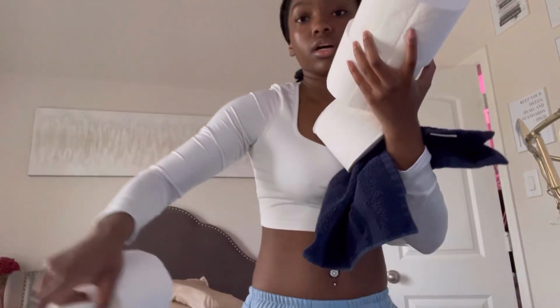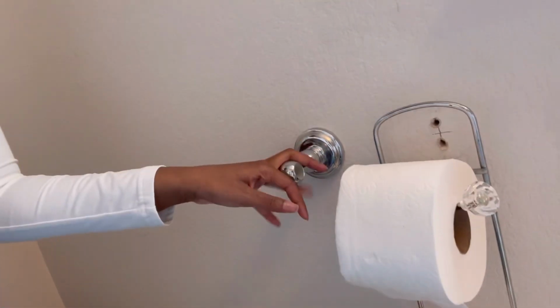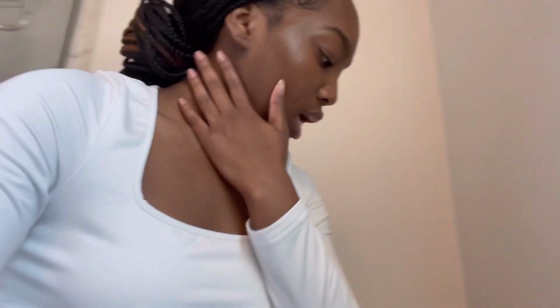This is so much stuff. It's really not that much, but alright y'all, so I literally have everything I need. I literally forgot I was recording for like 2 seconds, but I restocked my little toilet paper thing. Please ignore this part because it's gonna come off soon. I rechained my little trash can bags and I'm about to do the one that's in my room.